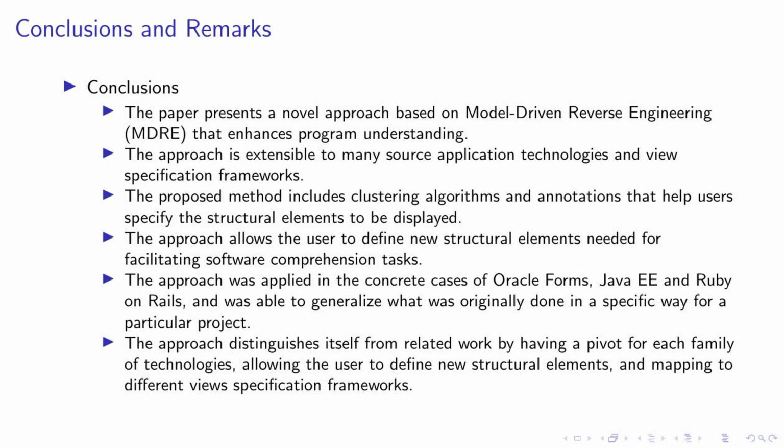We've applied this method to Oracle Forms, Java EE, and Ruby on Rails, and found that it can effectively generalize solutions across different projects. What sets our approach apart from others is its use of a pivot for each family of technologies, its ability to allow users to define new structural elements, and its capacity to map to different views specification frameworks. This makes our approach both flexible and adaptable, catering to a wide range of needs and applications.